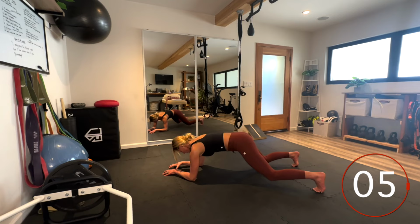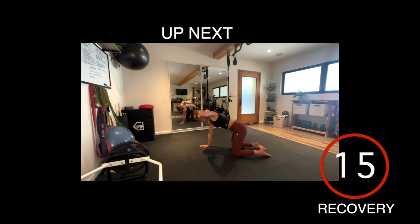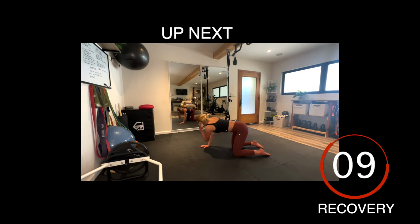In 5, 4, 3, 2, and 1, come on out of that plank. The next exercise, we're gonna come back down onto our hands and knees. We're gonna wanna put one arm back behind our head. And as you can see here, we're just gonna do some nice rotations. Let's go in 3, 2, and 1.